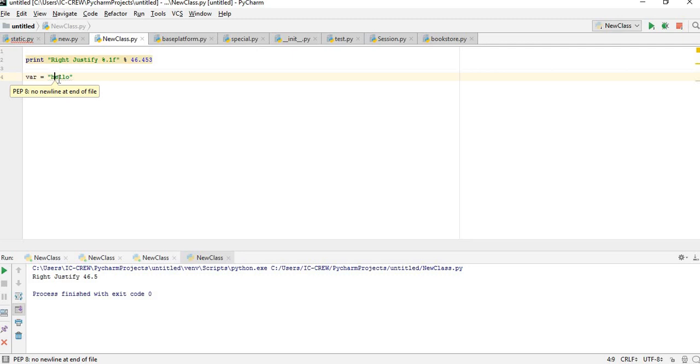So that reduces some of the code that we would probably need to write in Python as opposed to a programming language like Java. So Python is very much dynamic in the way it assigns values to variables, unlike Java that is very much static.